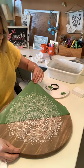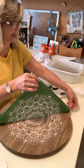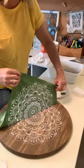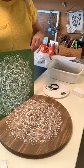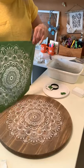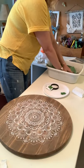I will seal it with a spray sealer, and I may put two coats of it on it, and I'll probably do the handles. I don't know if I'll do it as a Lazy Susan or not. I think I would like it more as a tray, so I may actually put some little feet on it. I don't know for sure, but it is beautiful.